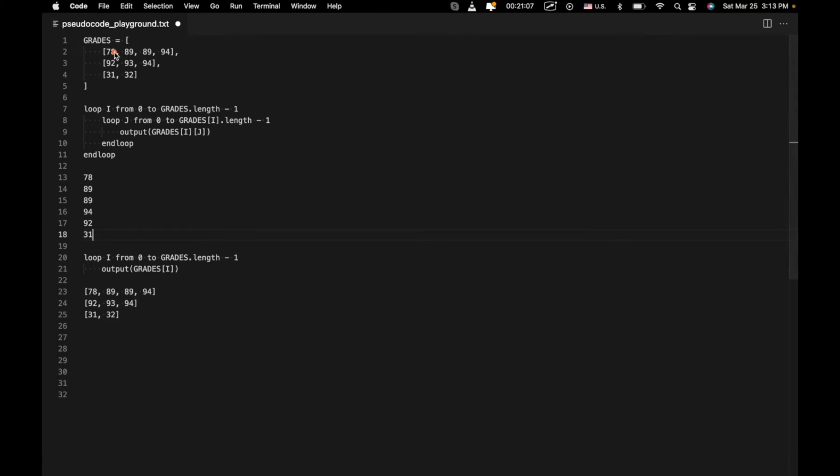Let's say, for example, you wanted to output only everything in the first element. So let's say we had these all the same, like a perfect grid, and you just wanted to output everything in just position 0 right here. Then we would loop I from 0 to grades.length - 1, and then output grades I 0. All that means is that we're going to go to every single one of these individual array elements and just print out whatever is at position 0. And that's just printing out everything in one column.